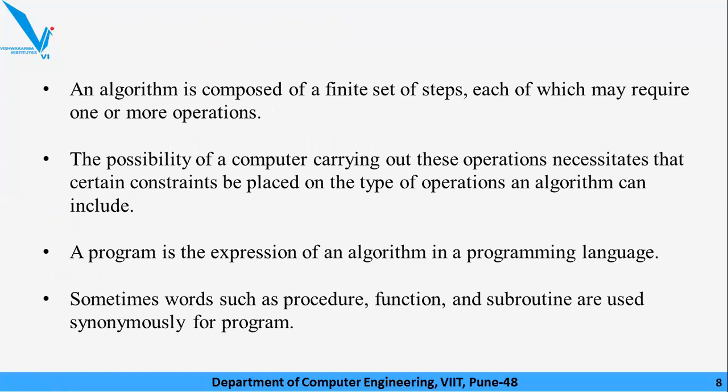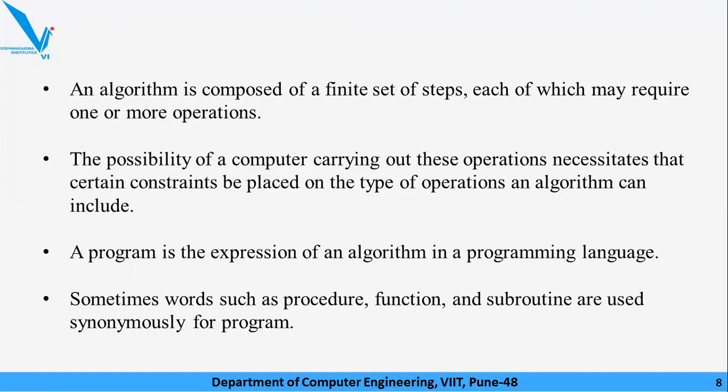can include. So it is not mandatory that your instructions will always follow the same type of operation. It may be a number of types of operations, or it may be a combination of operations. So you have to have the constraints such that they can be placed on any type of operation.